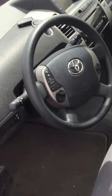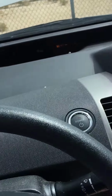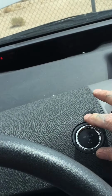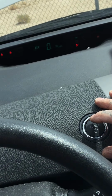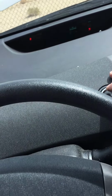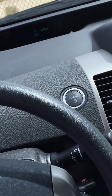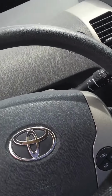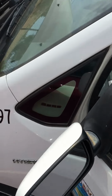Sounds like the radio got left on in here. So let's see. Let's get our keys in there, and there we go. We got that one jump started. Good deal. Okay, now once you get the car jump started and it's running, go ahead and leave it running. Let's come back out here.